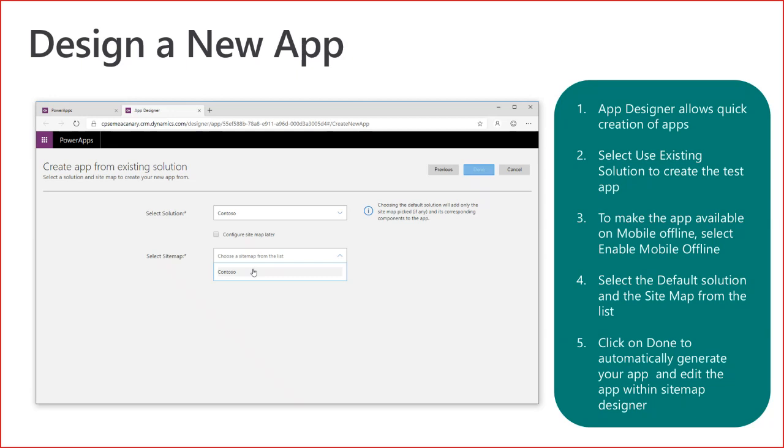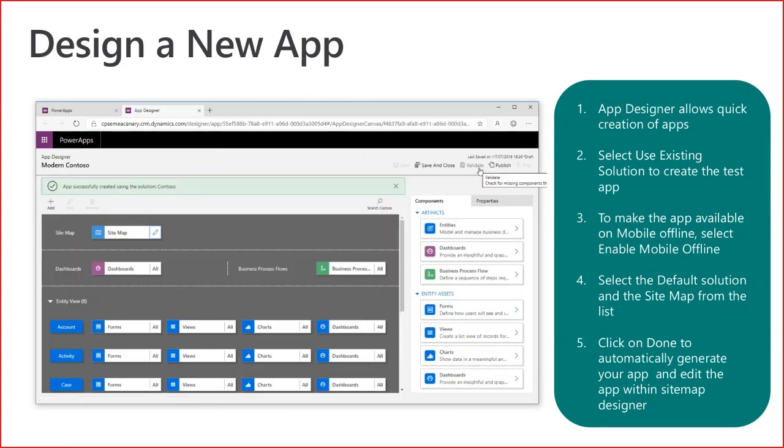In case you have multiple apps in your solution, you will see multiple apps. So by selecting this sitemap, we are saying that we want to use that sitemap for generation of our model-driven app. As you can see, as soon as we finish this process, our new model-driven application is created, and we already have some of the entities which were part of our original sitemap.